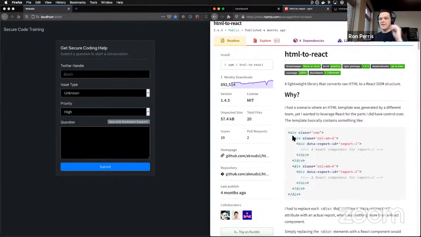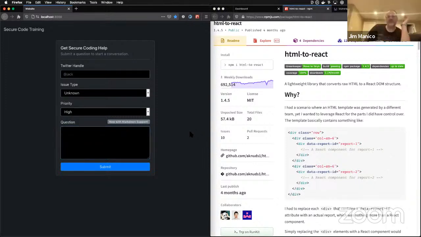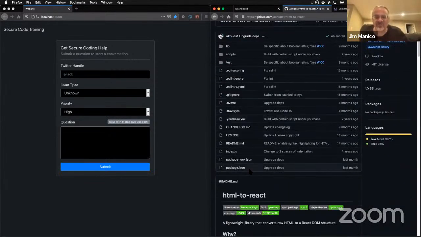So instead of taking something and sticking it into innerHTML, it carefully walks through a structured tree object and matches only the allowed tags and attributes, just like what DOMPurify does under the hood. But in this case, instead of taking the output as a string, it takes the individual tags and attributes and uses the DOM's native APIs. In this case, we use React's createElement, and createElement has security protections built in. React createElement doesn't use any dangerous script sinks under the hood. So you're converting arbitrary HTML to clean React code using a lightweight library that does this well.